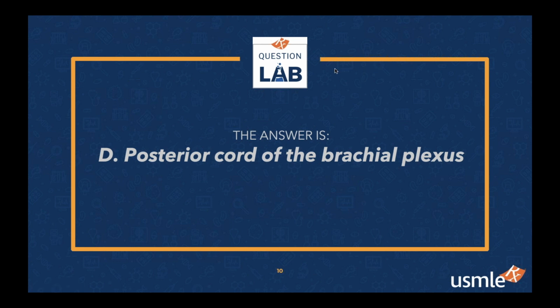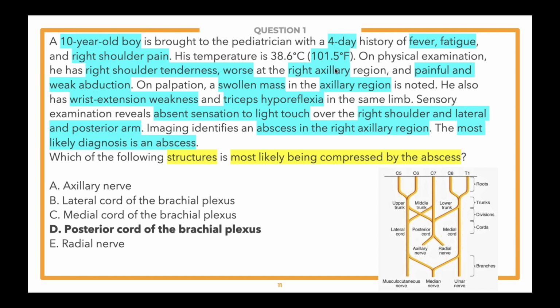Thank you, Sean. So let's go ahead and talk about this question. First of all, great job on picking up on this. This is a very high yield topic in anatomy. They love talking about the brachial plexus and all the derivatives, but also a lot of those different palsies that you can get with specific deficits. Okay. So this patient, as we are told, has an abscess in the right axillary region. When you have structures or foreign bodies deep in the axillary region, you are at risk of compressing the posterior cord of the brachial plexus.